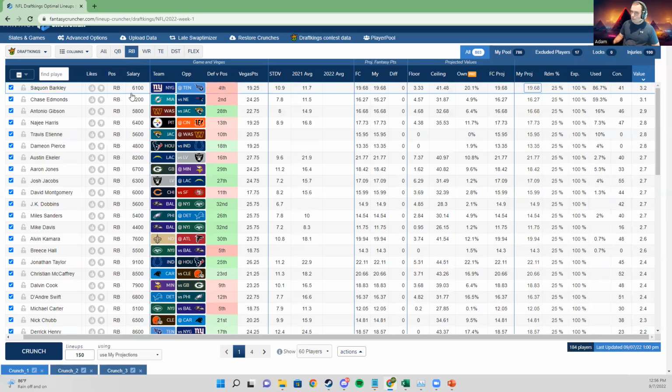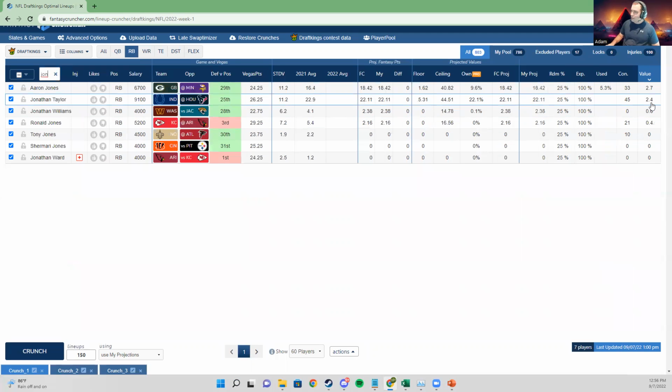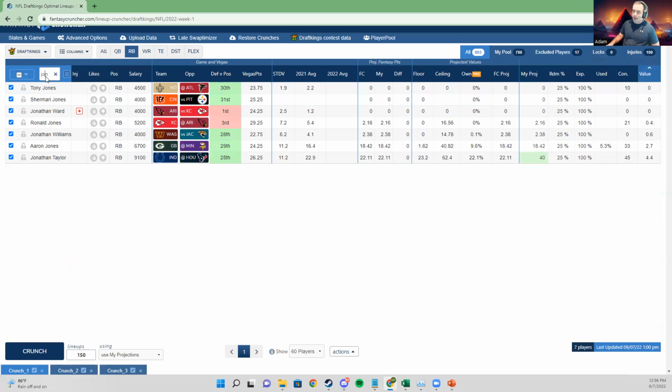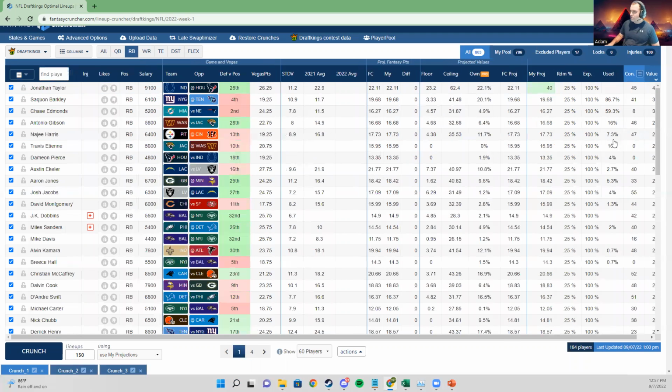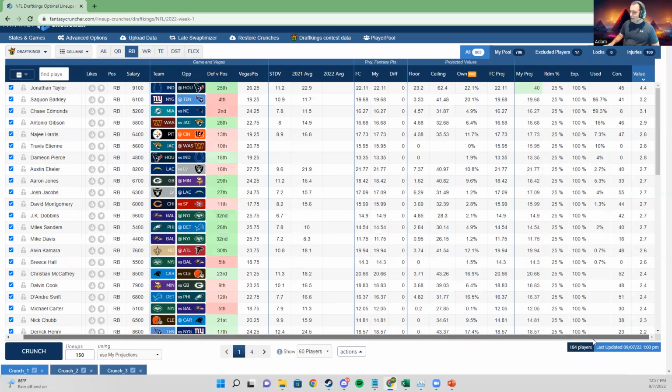I'll quickly show you how this changes, right? So let's say you really wanted to play Jonathan Taylor, right? And you can see his value is 2.4, not used at all. Let's say you set his projection to like 40. I want to make sure I get Jonathan Taylor. And so now if I went to this tab and I just typed him in, and then you can X out of it, it gets to all the players. So if I go back to sorting by value again, guess what? Jonathan Taylor, far and away the best player value-wise, because I gave him a projection of 40.